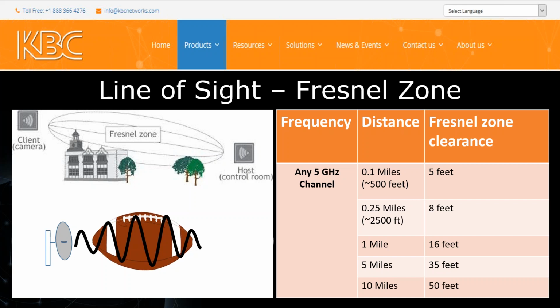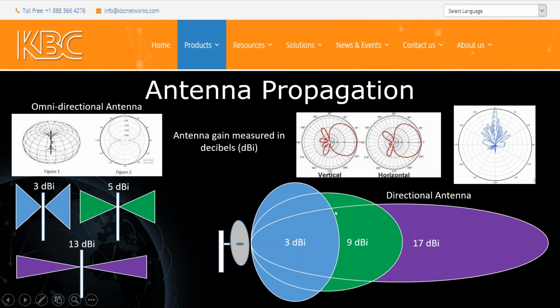There are other antennas, and how they send out their radiation patterns is a little different than what we've been talking about with the directional. You see that dish there. There are omnidirectional antennas, and there are other types of directional antennas.